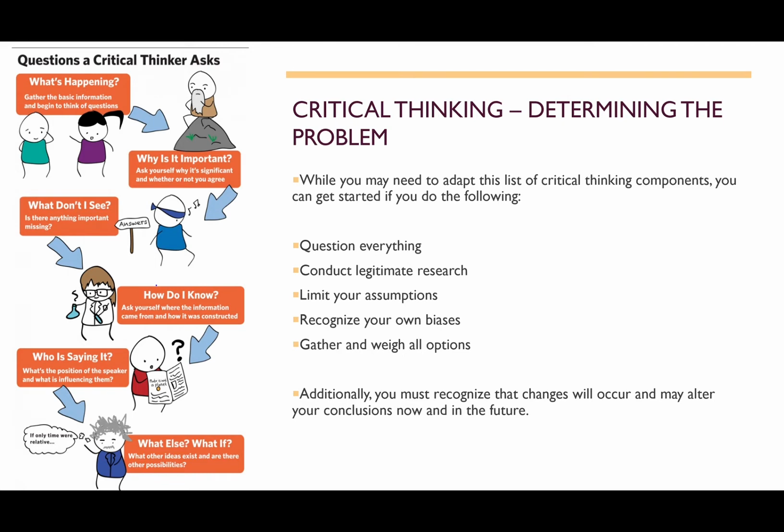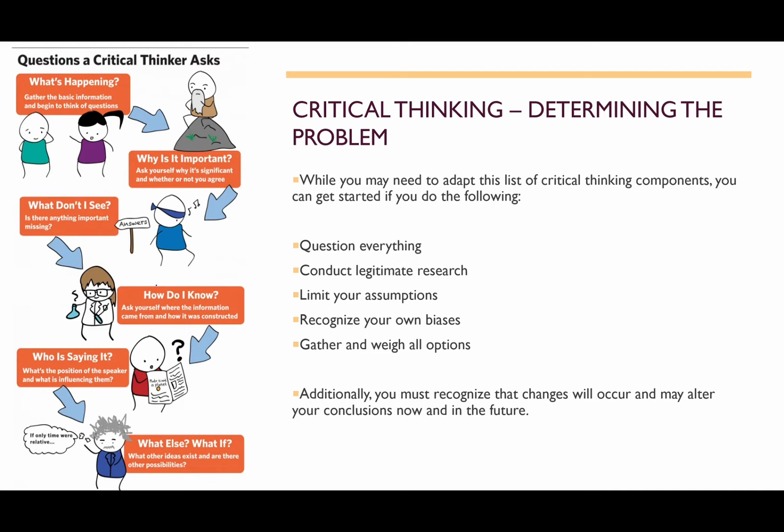These are questions that a real critical thinker is going to ask. So what's happening? You're gathering information and forming your questions. Critical thinking is going to differ according to the different subjects that you're thinking about. Because of that, it may be difficult to pin down any sort of formula. There's no perfect way to make sure that you're doing a good job of thinking critically. Really, you want to look at both sides of an argument. And there might even be 3 or 4 sides to an argument, so it may not just be 2 sides.